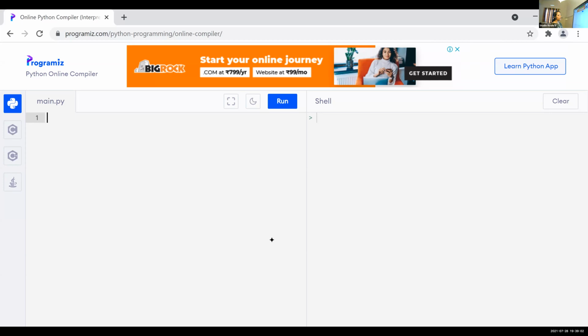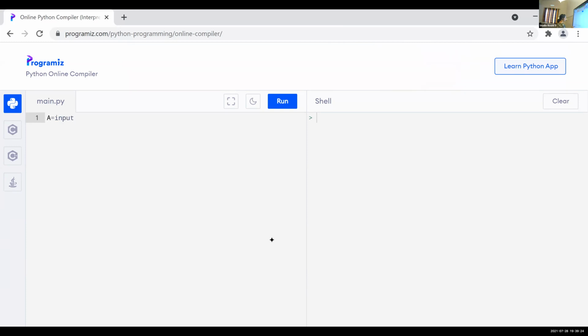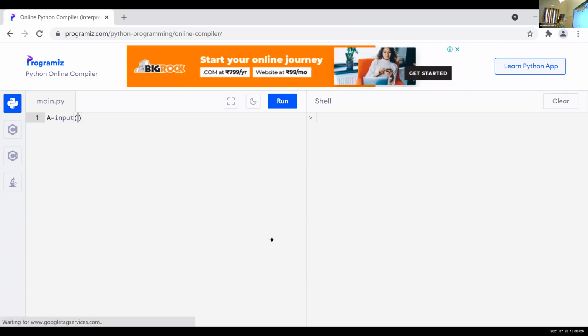Tushar, read the first statement. A is equal to input, bracket, double quotes, enter the name. Okay, A is equal to input within brackets, within double quotes, enter the name.